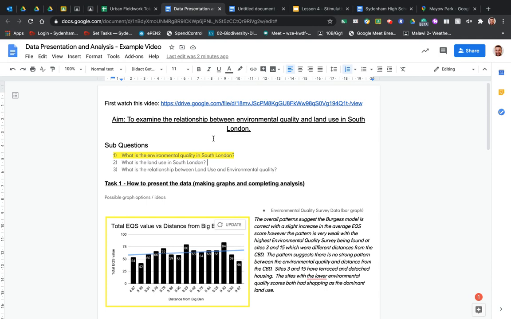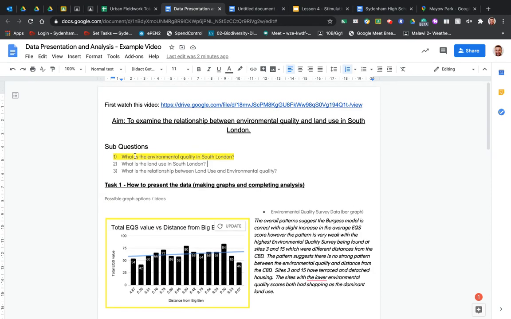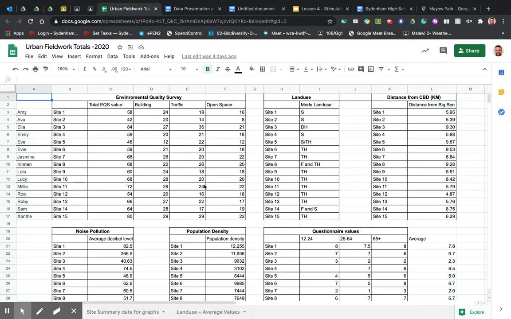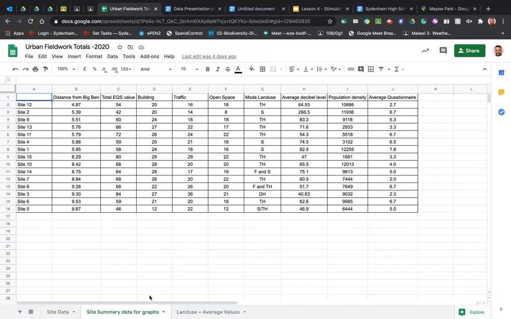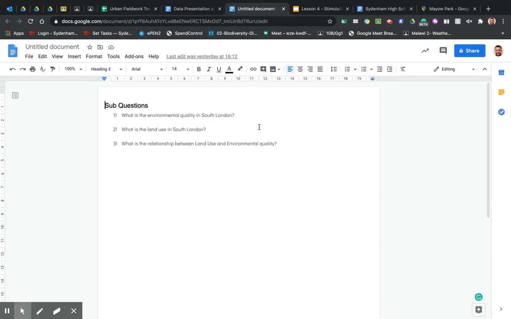In order to get this set up, there's three things I suggest you have open. One, the document with your graphs on it. One, the data on the table. It's good to have the spreadsheet open so you can always refer back to stuff that might not be completely obvious, or you want to check values. And for me, I've got a new document I've started here, where this could be on the existing document, this could be in your whole report even.